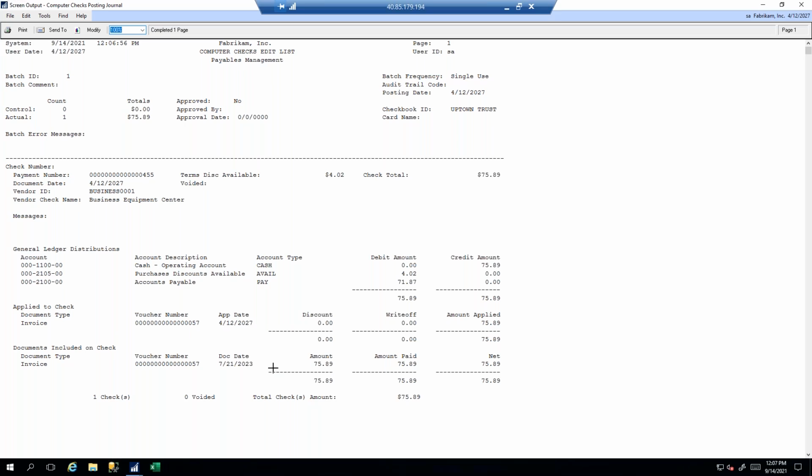So this is the invoice that we're paying off to this vendor. So it's a very simple process that gets done all the time, weekly, daily in Dynamics GP, that allows us to generate a check or an EFT payment to a vendor in question.